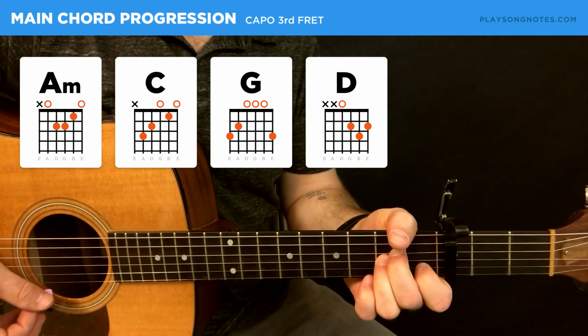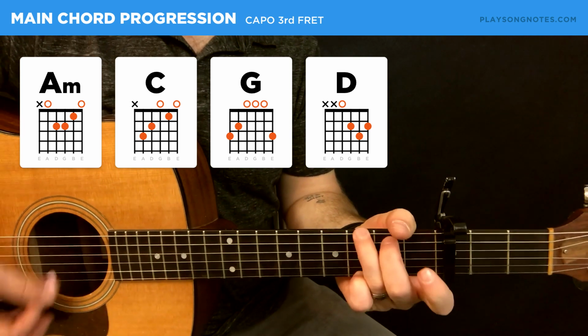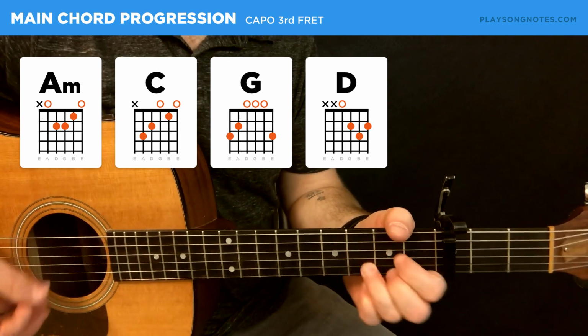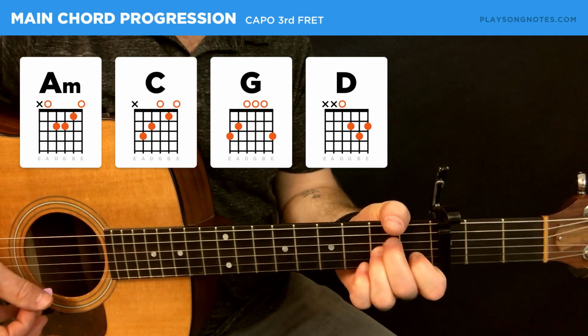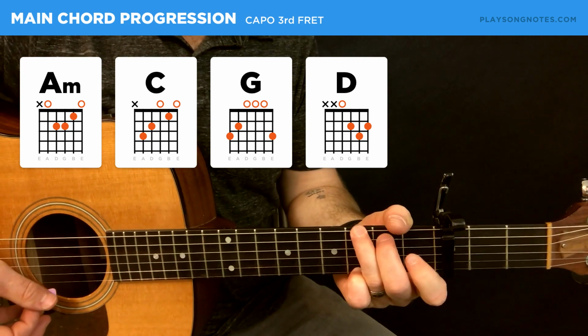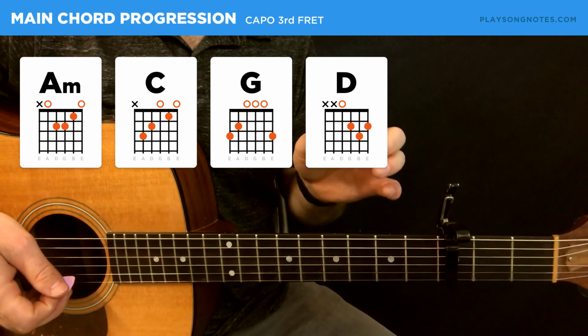Okay, so one, two, three, four, one, two, three, four, one, two, three, four, one, two, three, four. Say something, say something, say something. I don't wanna be caught up in the middle of it. Right? Forgive my singing, but you get the idea. So that's all you need for timing.